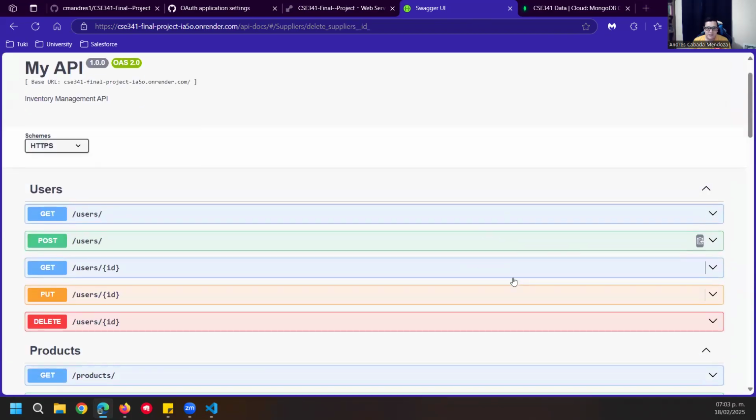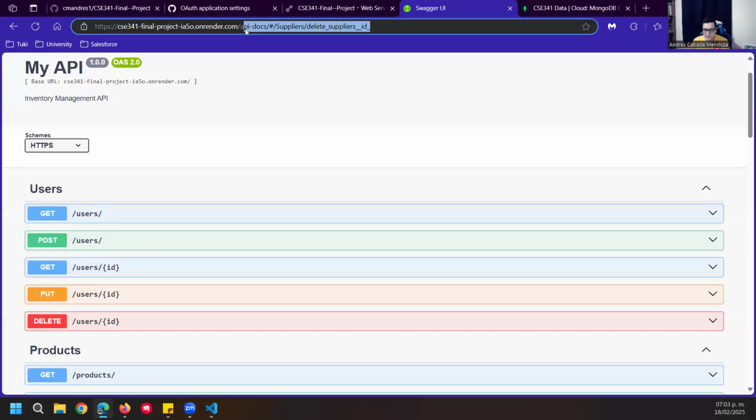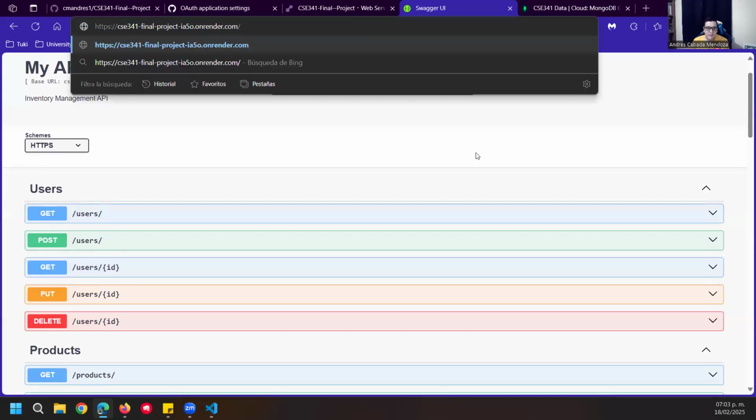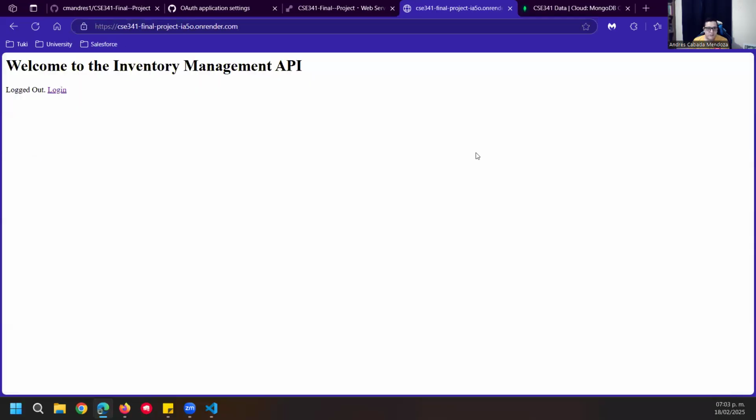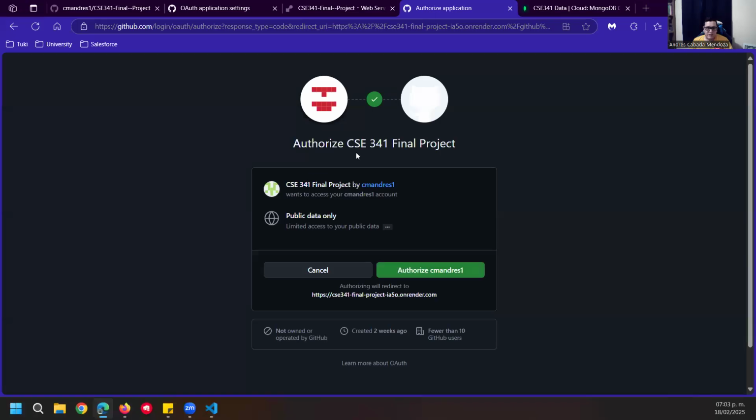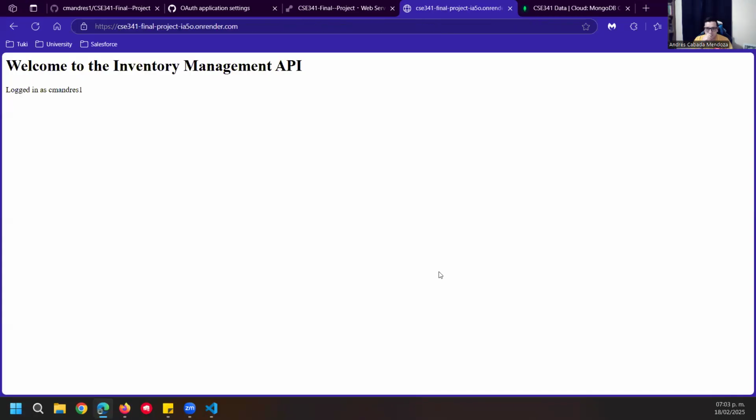For this, I can just go over here and type login, or I can go back and click on here. It will direct me to the login and ask me to authorize with GitHub. I will grant access, and now the message is given: I am logged in as my GitHub user.